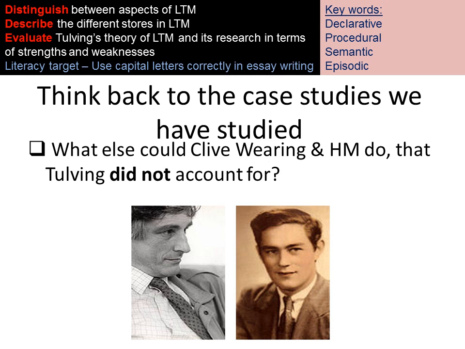Tulving's argument is that we may damage our episodic memory store while our procedural memory store remains perfectly intact. Two examples are HM and Clive Wearing. For HM, his procedural memory was still intact even though his episodic memory was damaged. When given a task where he had to learn how to draw a star over a series of trials, he got better each time even though he couldn't remember doing the task previously. The fact that he improved shows his procedural memory was intact, but his episodic memory wasn't because he couldn't remember the first time he'd learned it.